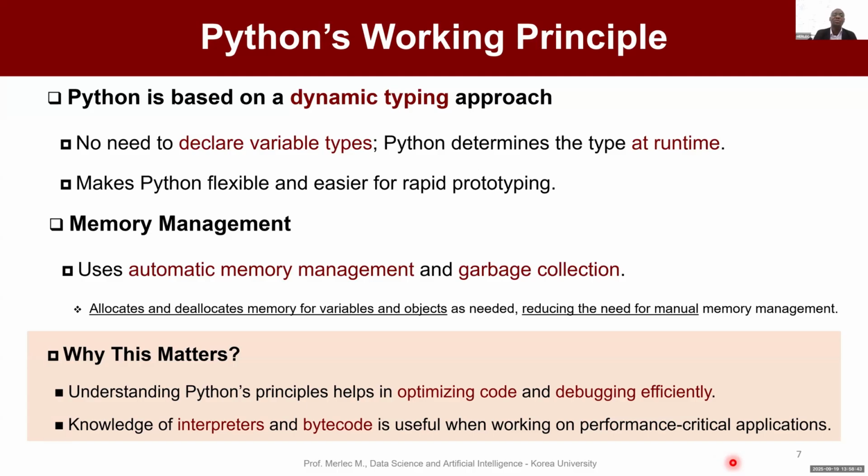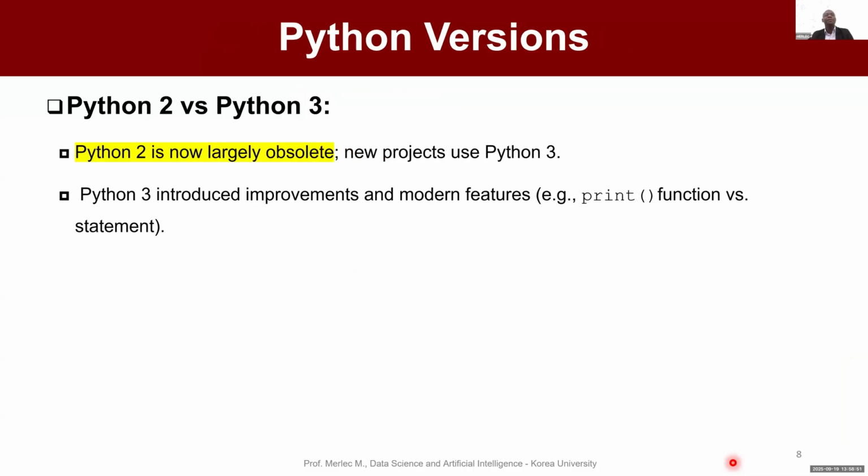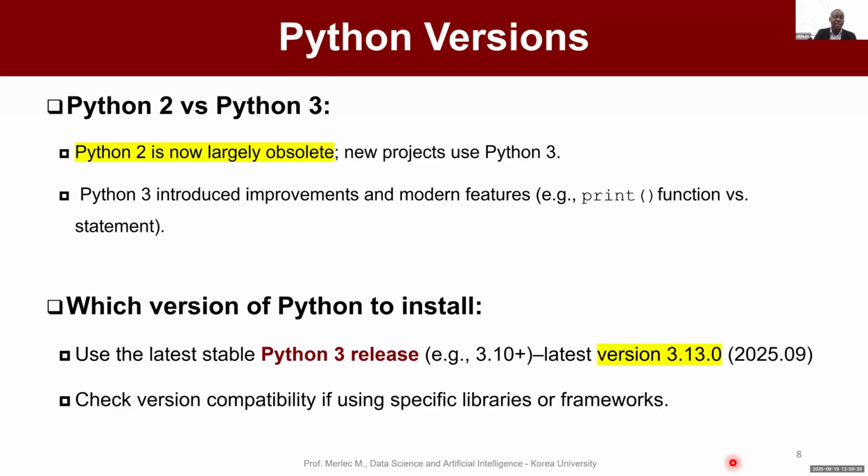So it's basically important to know the overall workflow and see where you can optimize your performance. In terms of version of Python, the latest version we are using is Python version 3 with other new release. Compared to the previous version, which is already obsolete, Python version 2, Python version 3 has improved a lot by introducing new features that we will be discovering through this class.